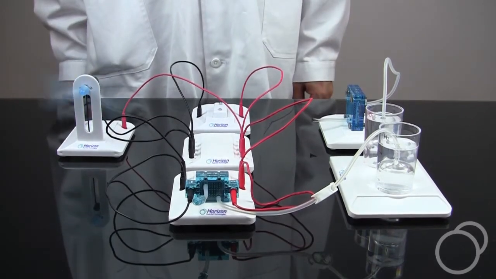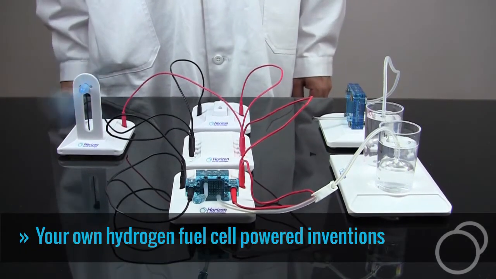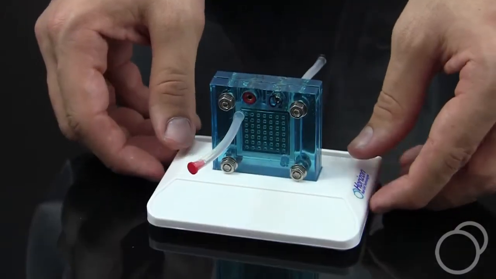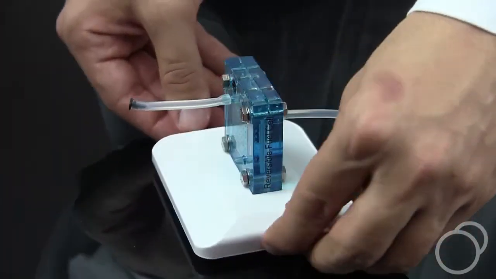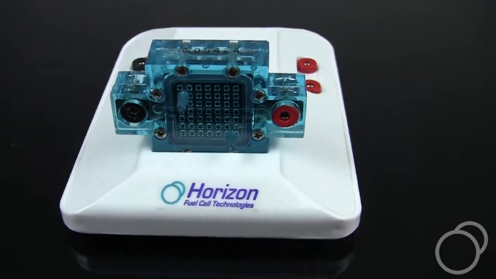The Renewable Energy Education Kit also contains two fuel cells: a reversible one that uses distilled water and one that uses pure hydrogen and oxygen from the air.